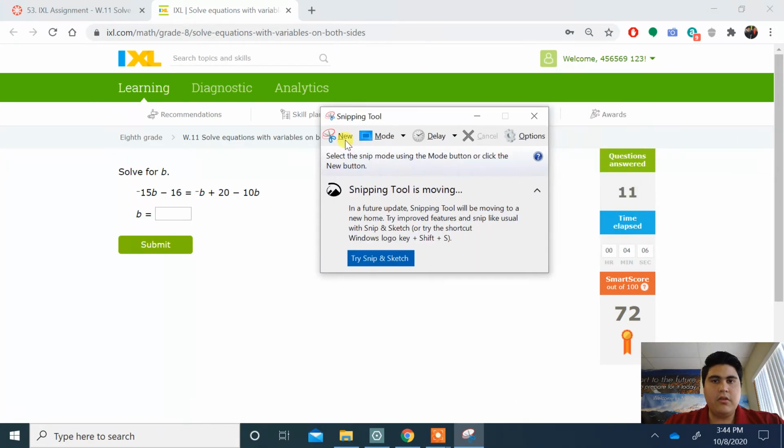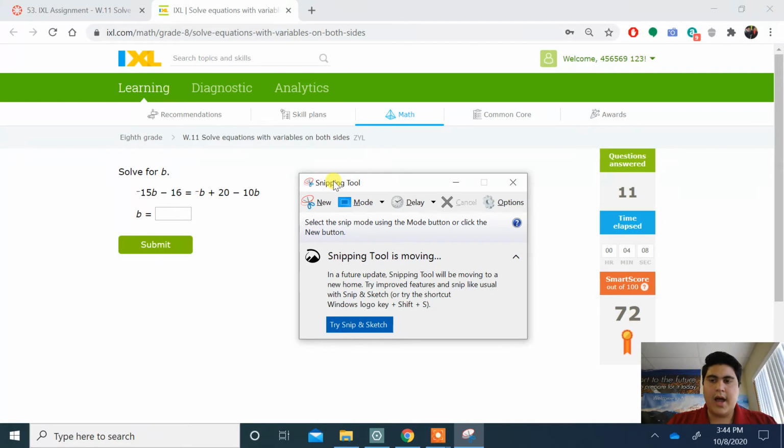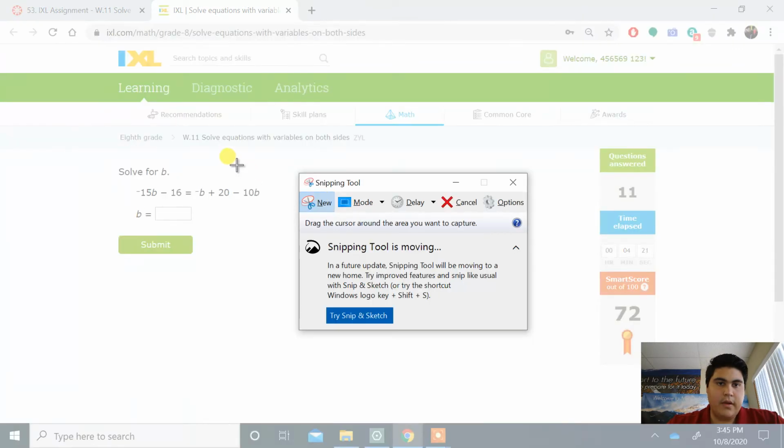Now the snipping tool is a really cool tool because it allows you to take a screenshot of your work. So we're going to click here where it says new. Okay, we're going to click in there. And you see this drag point? We're going to go over here where the IXL is.